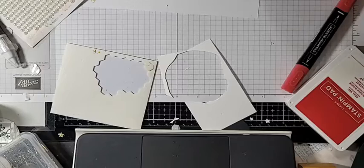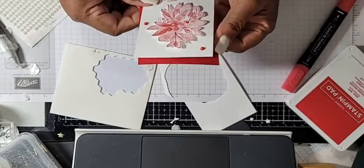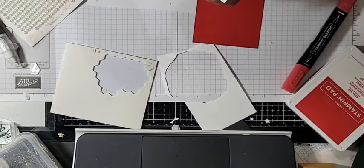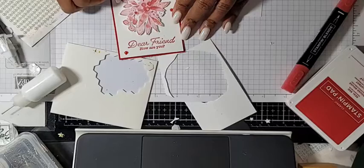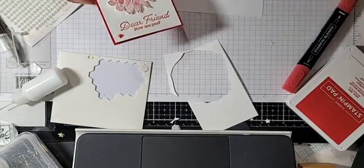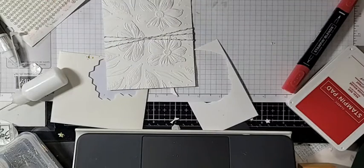Coordinating piece of real red cardstock, and this panel measures 4 inches by 4 1/8. Again, I'm going to adhere that panel with liquid glue, making sure that I touch glue in the corners because I don't want it to lift. And then I'm going to line this up as closely as possible, centering the image panel. There we go. Now we're going to bring this piece back in, and I think that's fairly well covered. We won't press too hard on there.